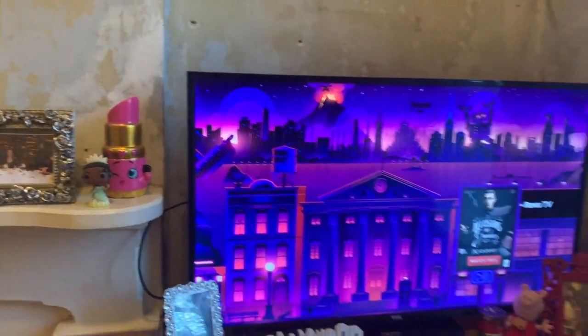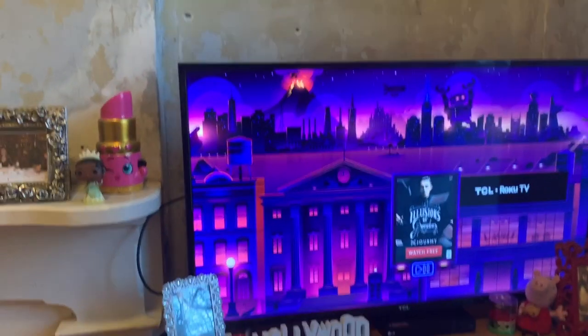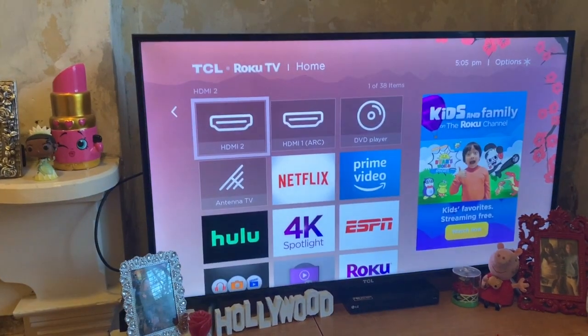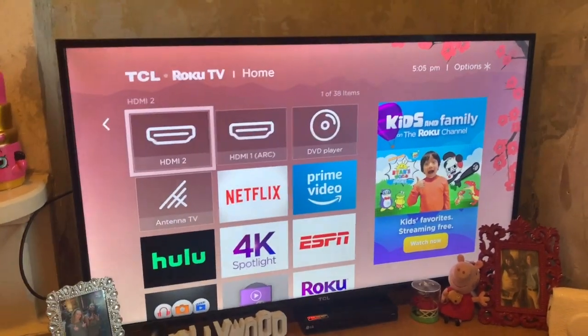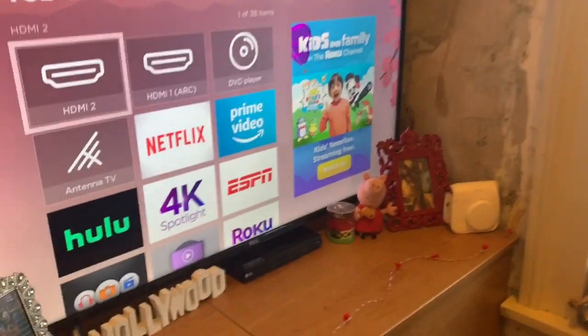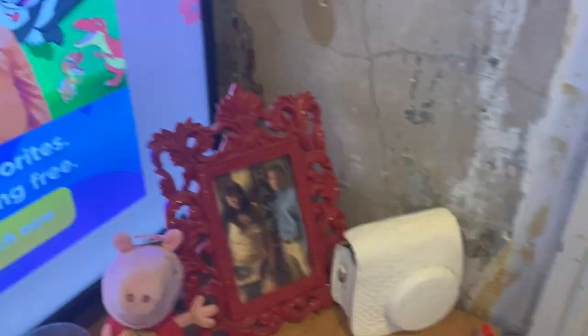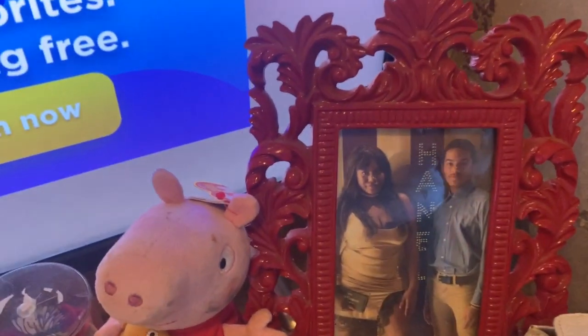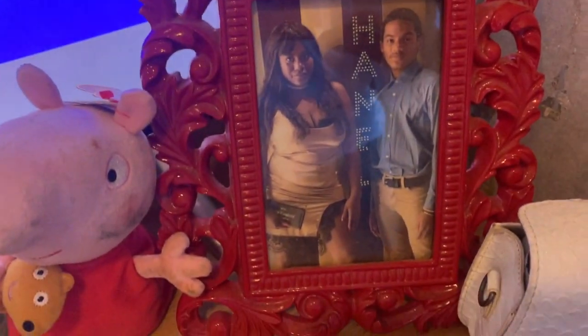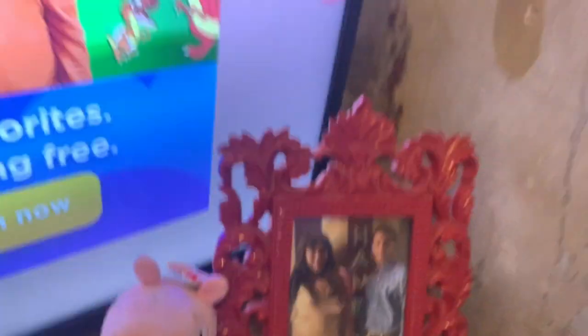I love this TV — I bought it for myself for my 21st birthday. I wanted to show you my Roku theme: you can change the background and mine is cherry blossoms, called the Zen theme. Moving on, here is my Polaroid camera, which sadly I don't think works anymore. And there's a picture of me and my cousin Zae Zae on the cruise in front of the Chanel store — the cruise had a Chanel store, which is amazing.